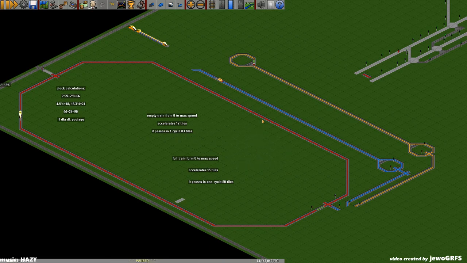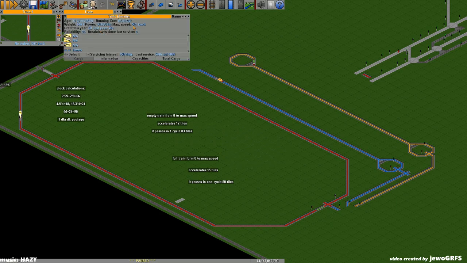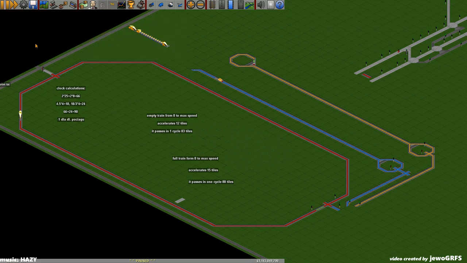Now to make this most precise timer, the one with the red tracks, you use the same speed train as on the main lane. On the main lane we have a 502 and this one is 502 as well. It's the same engine, so it means that at each cycle we will make exactly the same distance. Now to calculate this, which is not as straightforward at first, you need to know a couple of rules.